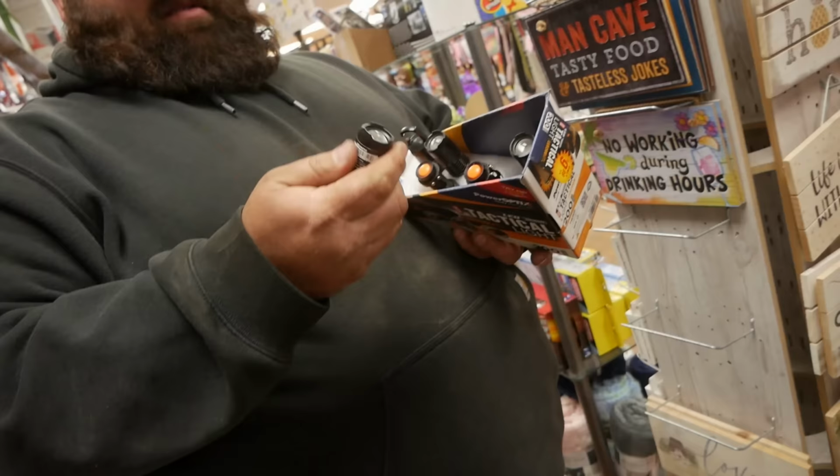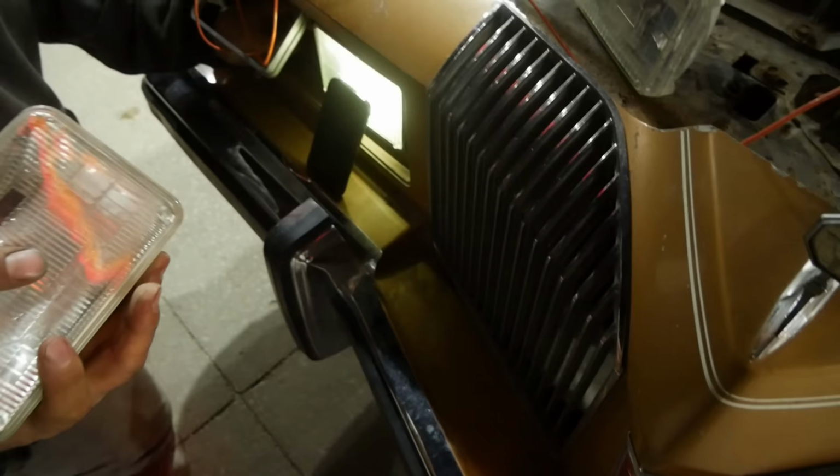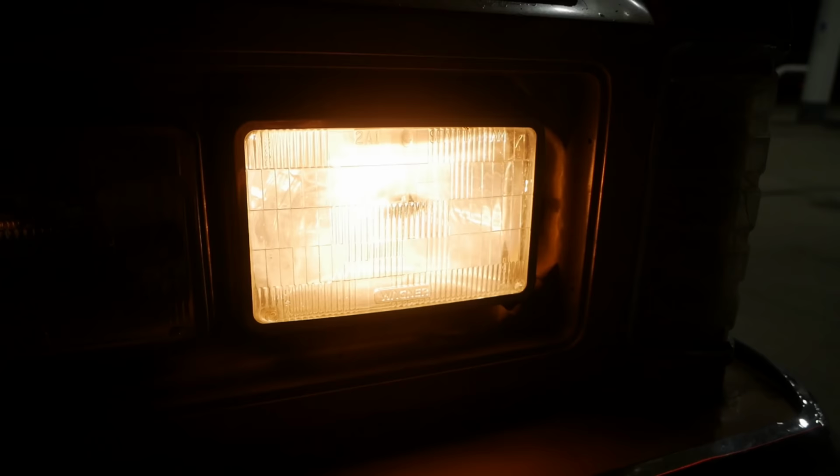We hang these from the mirrors. Just let it dangle from the bottom of the bumper. It literally just burned that bulb out. It's full of smoke. Now I activate headlights, and it burns out my headlights. Oh, look at it smoking. It's burning out as we speak. The headlight is? Yeah, it's smoking. She might hang on.